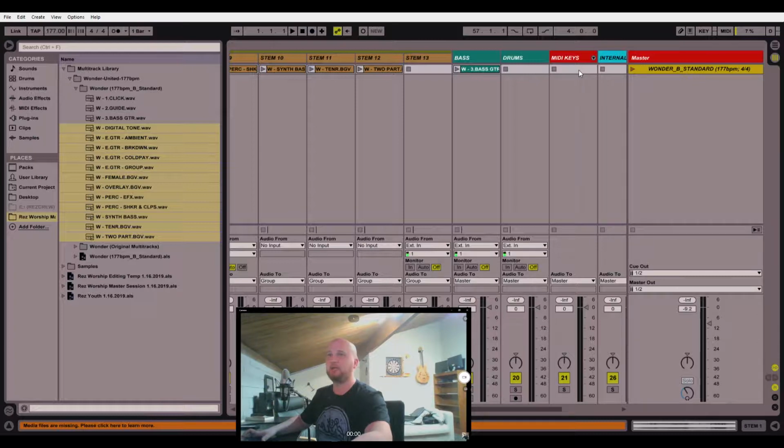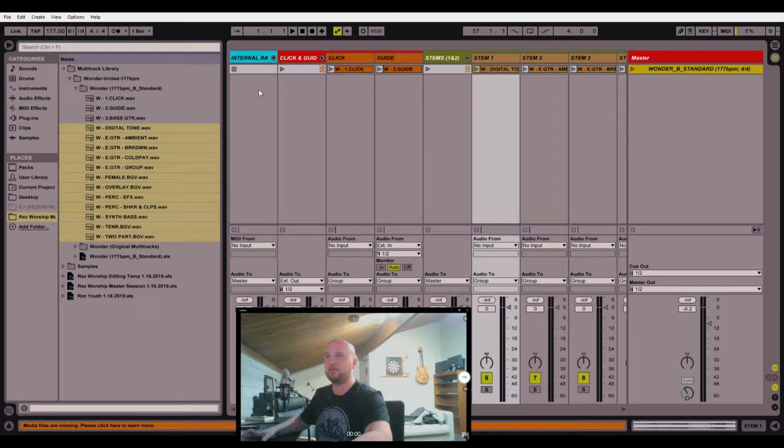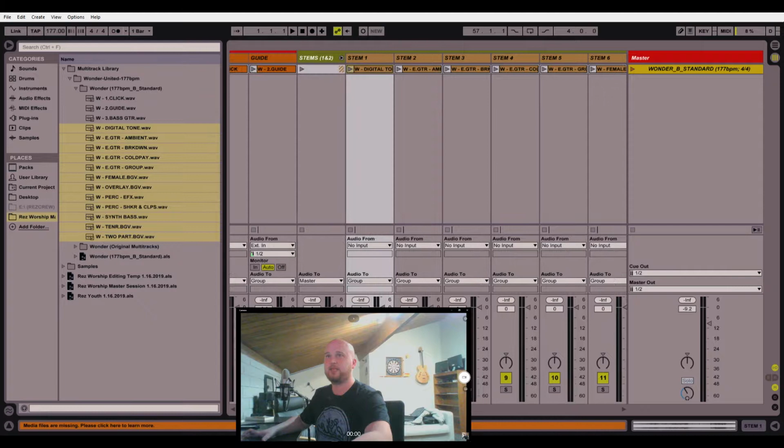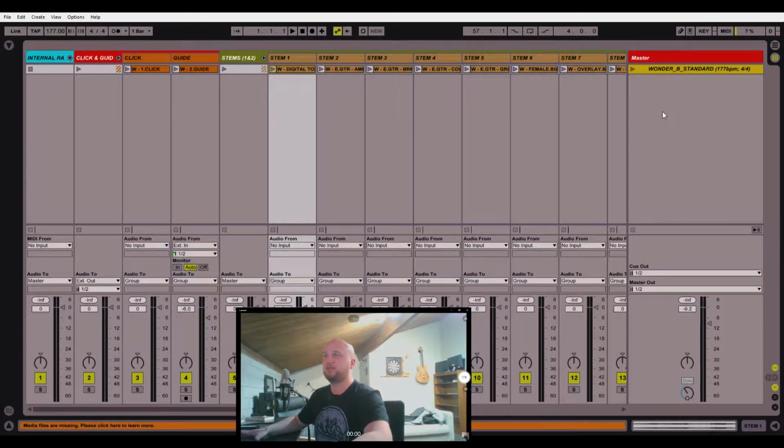If I programmed a MIDI channel or MIDI track with keyboard synthesizers, I can drop that in here. If I programmed any MIDI cues, I can drop that in these specific, like you can just go ahead and populate your session view in the master session, and eventually this thing builds out to where you've got a really well-refined, gorgeous library that when you open this session, your church can play any song and know that the files are right, they're clean, and you can have different arrangements, different keys in here. You can have lyric videos, all sorts of crazy stuff. So there is the loading process to get to the master session.